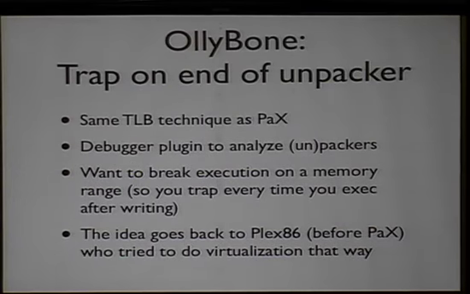The same technique was used for a different purpose in the debugger edition, in the Ollydbg edition called OllyBone. There, it was used to make a composite trap. So we've seen composite labels. Now it's a composite trap. What Joe Stewart, the author of OllyBone, wanted was to track unpackers, right? Unpacker writes code, then jumps to it. So you want to trap on the event that a page just written to got executed from.